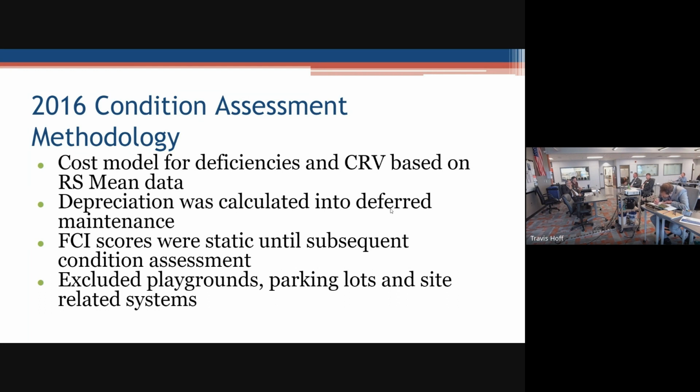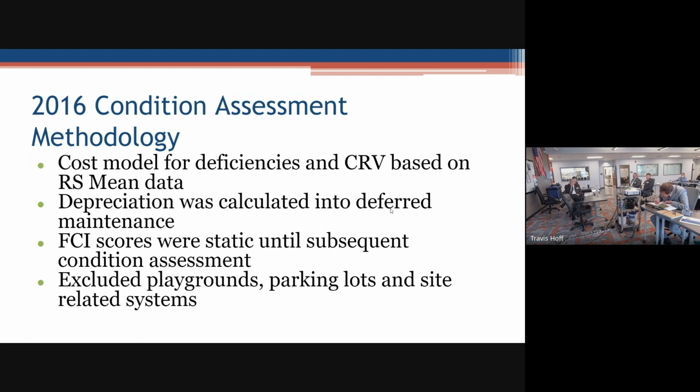I believe that data was available, but it was kind of converted into a static number so that we could get a relative idea of where that component stood within its life expectancy. And then that helped us prioritize a needs list by building.